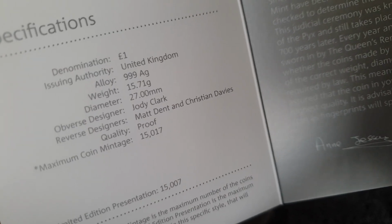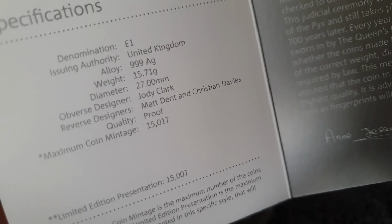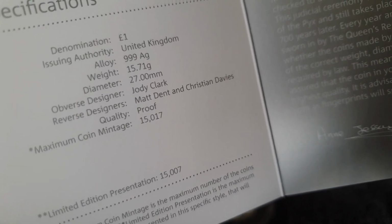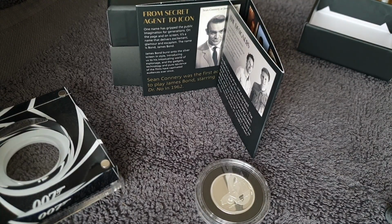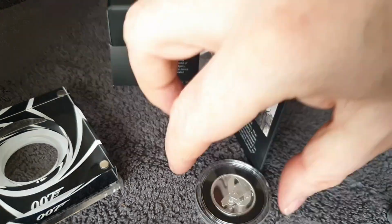Maximum coin mintage, 15,017, but not in this presentation. That's 15,007. Not sure where the other 10 coins are going. But also note that it's only 3 nines silver, not 4 nines. Doesn't really make that much difference to the value, but just as a by the by.